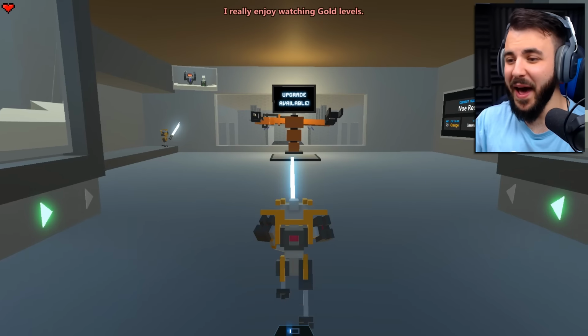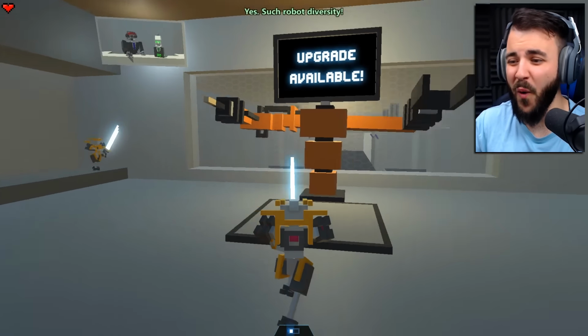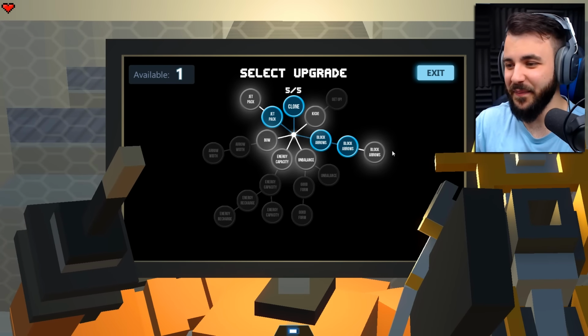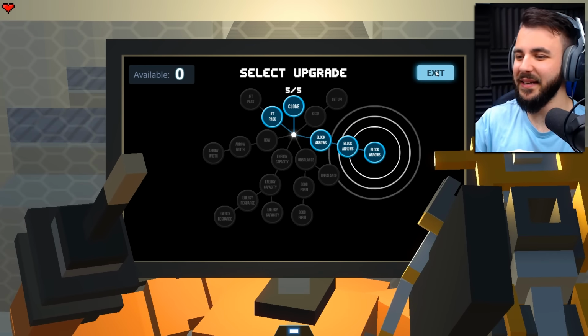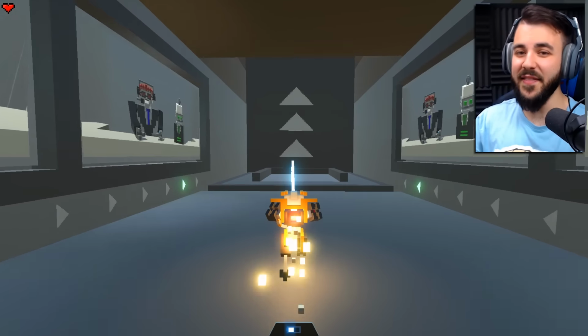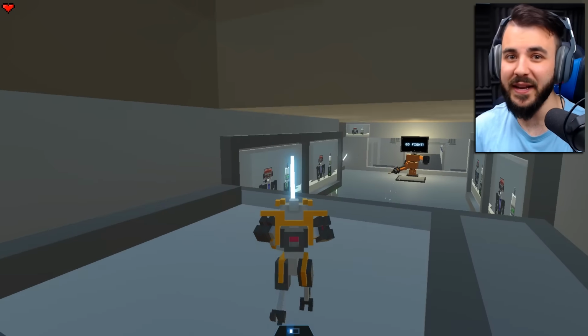Again. In bad news, we've used up all of our clones. We've got one life remaining. One life remaining, and that's it. So, what do we do? I reckon we should get the extra upgrade for block arrows. It's going to come in handy, and then we're going to start working on our jetpack if we get past this level.